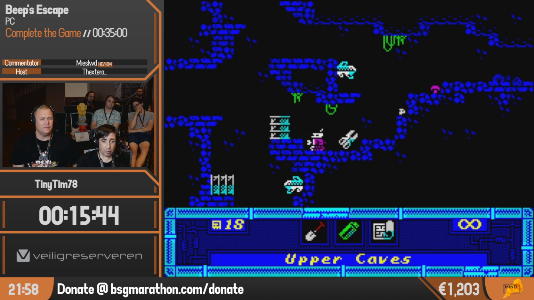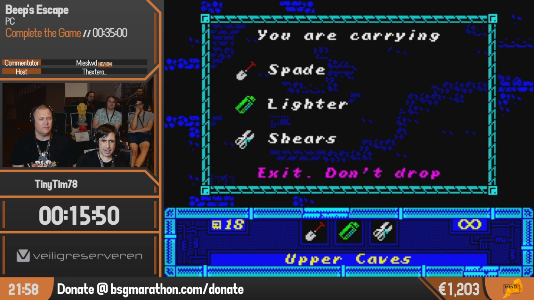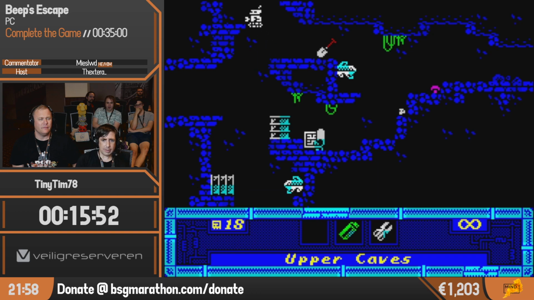Right, here's where I'm going to drop the key. 30491. I'm going to remember that. Okay. I can drop the spade as well, actually. Right, okay.